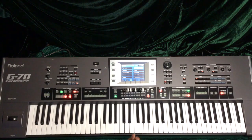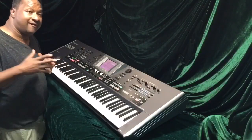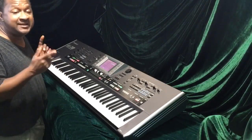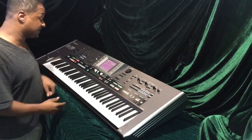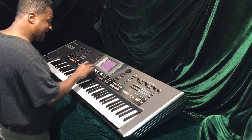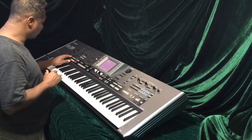Now, as I said, if there's any rhythms that you don't like on here, you can actually load more. Roland has tons and tons of rhythms from the E-5 or the E-20 all the way up to today's rhythms, including the BK-9, which is going to be in another future video. They have so many rhythms, it's unbelievable. Last in this category, let's do an orchestra waltz.